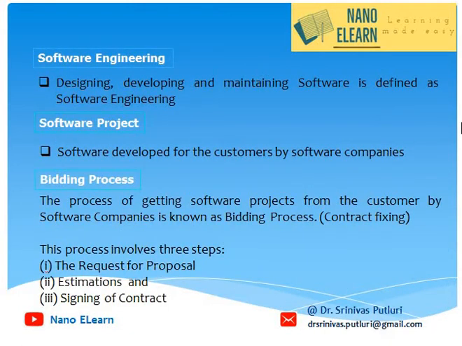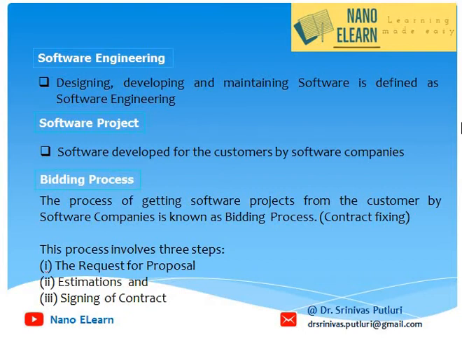And what is software engineering? It deals with designing, developing and maintaining the software. The designing and development of software applications is done by the software development team. In real case, what is a software project? Software developed for the customers by software companies is known as a software project.